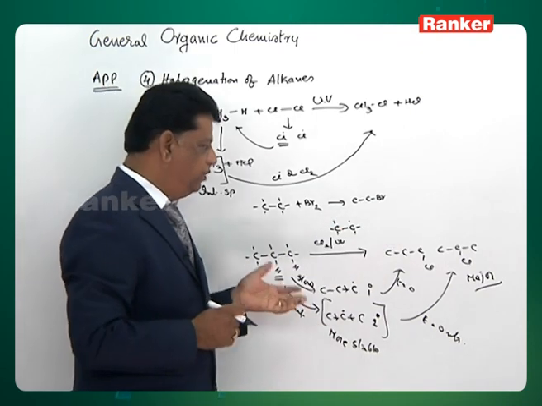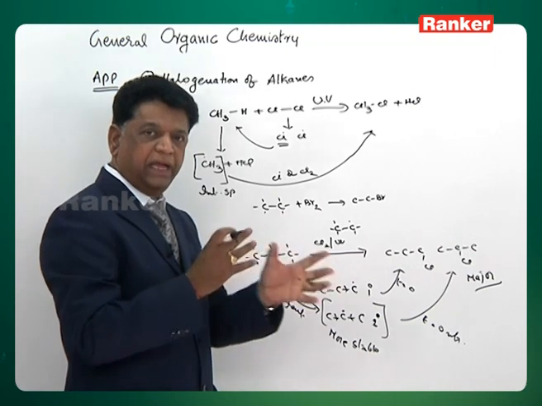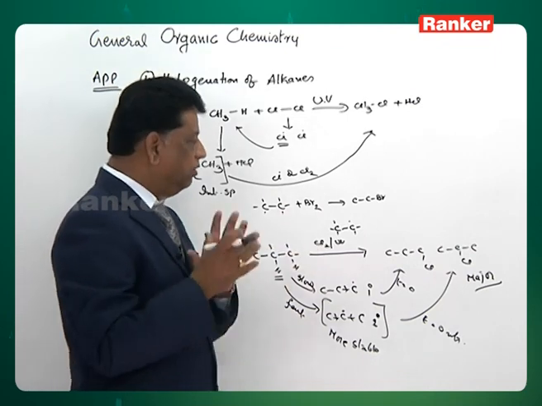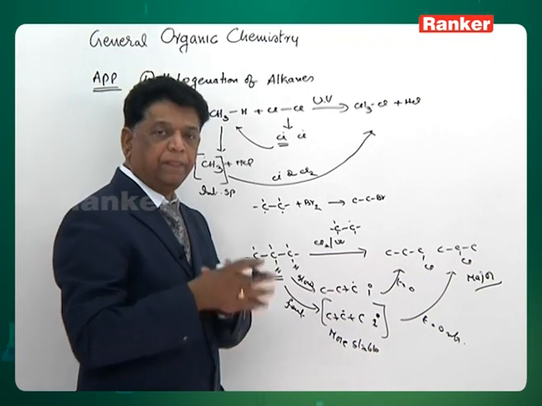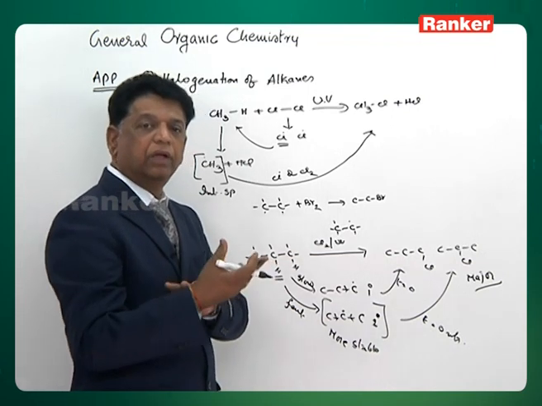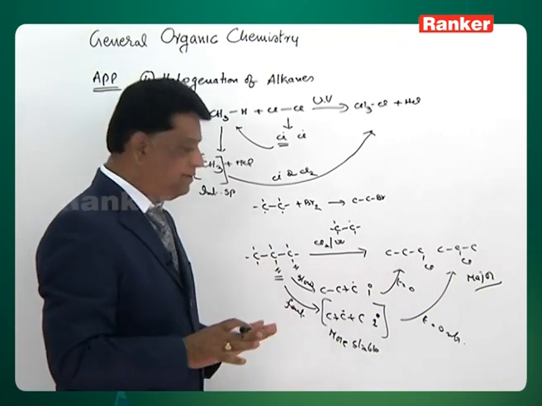In some reactions, no doubt, the product is more stable. Out of A and B, 2 products are formed. One product is the major product. Why? Sometimes the answer will be like this: B is major because it is more stable. That will be the answer. But here it is not the case.